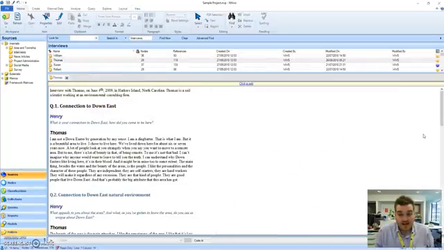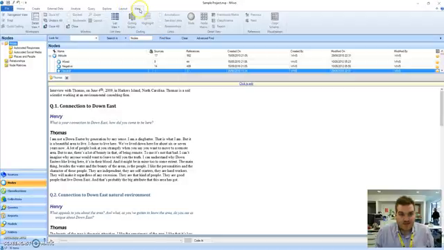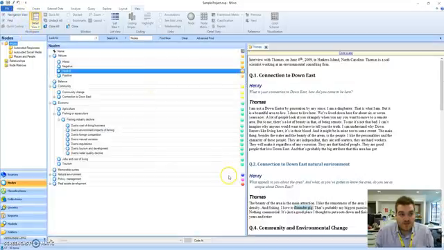Now, to demonstrate how we can actually very rapidly code a transcript, I've opened up a blank transcript here, and it's the interview between Henry and Thomas. And what I can do, while I'm still within this open source, I can actually navigate to my nodes, and you'll see they're visible at the top here. Now, if I go to the view mode here, it will give me the option to change where detailed view appears. Now, this section of the window here is detailed view, and if I click here I can move it from the bottom to the right instead.